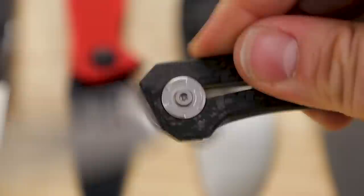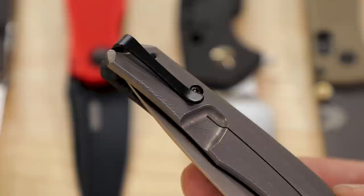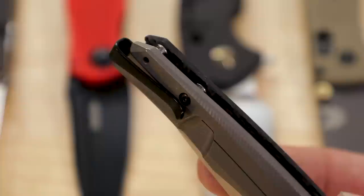What this means is you can put a pretty good amount of pressure on that lock bar without impeding the action. Rounding out this knife is a reversible deep carry pocket clip mounted from the inside of the knife. This helps keep the outside looking clean since they can maintain that reversibility without any exposed screw holes on that side. They've also kept the clip nice and minimal and sleek so it really blends in when it's clipped in your pocket.